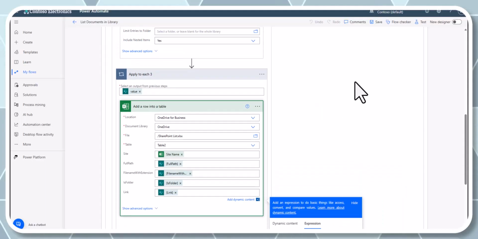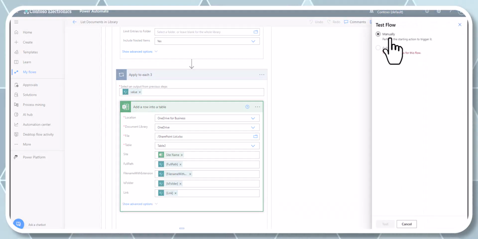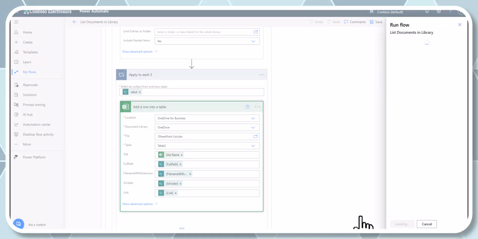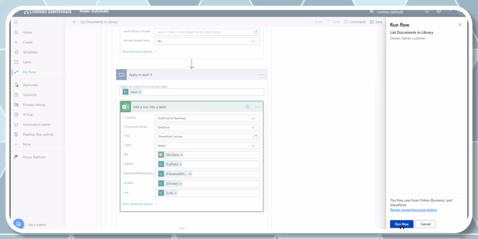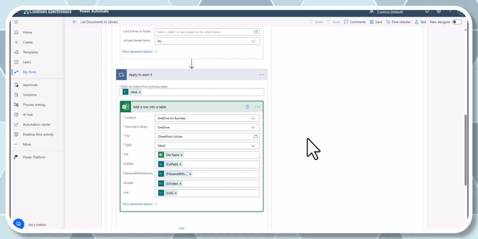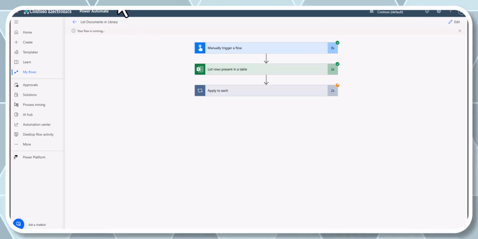And so now let me just test this, and we'll see what results come out from it. So I'll hit the test, run the flow, and give it a test and see what comes out. Now, mine's still going. It's taking a few minutes. If you've got a large amount of sites and libraries and documents, this could take many hours. So you might want to not do it all at once if you've got a time constraint, and just pick the sites you want, or the libraries you want. You want to filter on that.